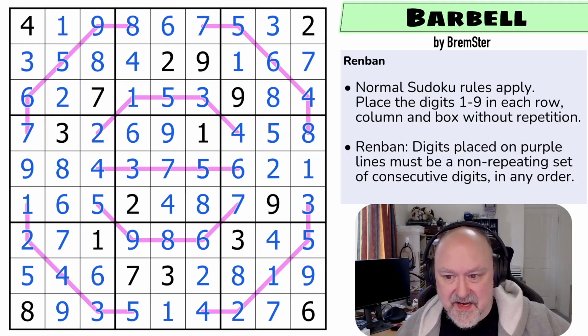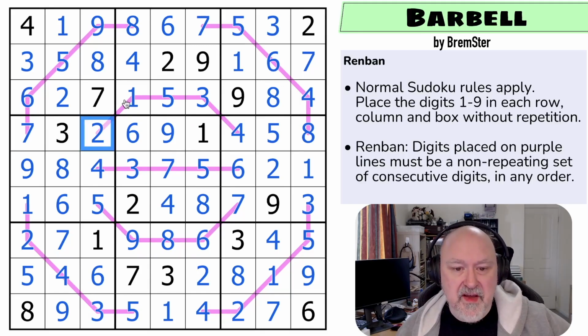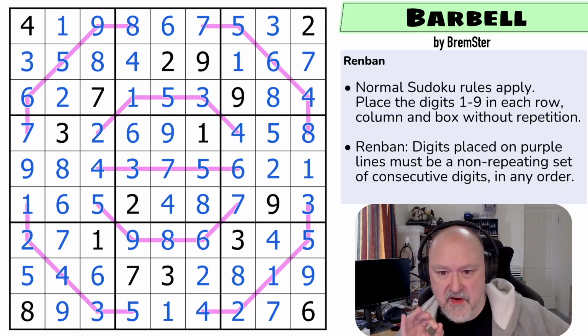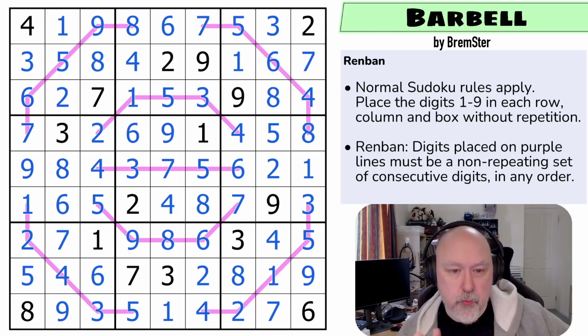And as you can see, it had been a couple of months since this was first tested. This was tricksy, but I like it. I really like the interaction of hunting for the digits that are forced onto Renban lines. I'm going through a phase of nearly a year where I think Renban is my favorite constraint because of the way digits are forced on and off lines. I really love Renban.